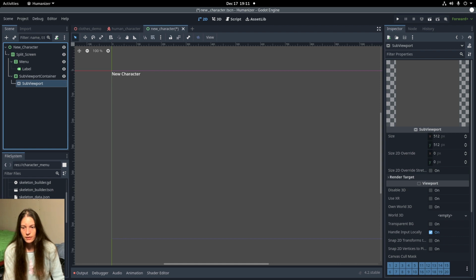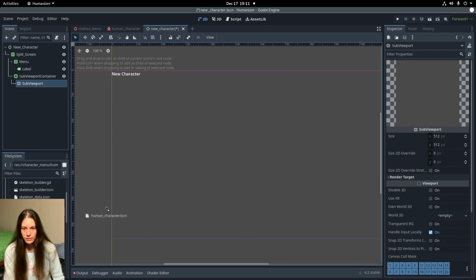And then I'll drag the human character as a child of the sub-viewport.